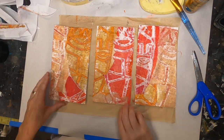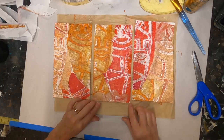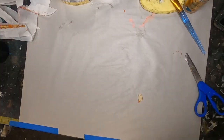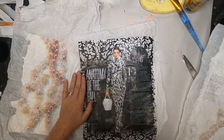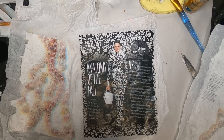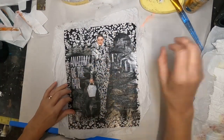Here are the three backgrounds — I've run them through the glue process, which is just a glue and water mixture. There are the three backgrounds. I'm pretty excited about the way they look. I think they look pretty darn good for that quick and easy method. Now it's time to turn my magazine pages over and visualize my little human form.